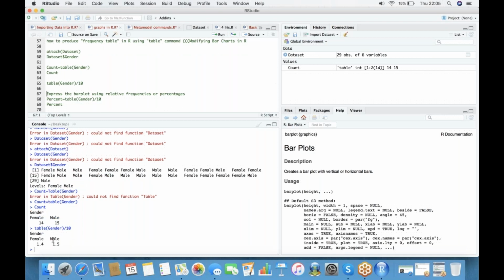And I'm getting the percentages. It's 1.4 and 1.5. I want to plot a bar chart for this.